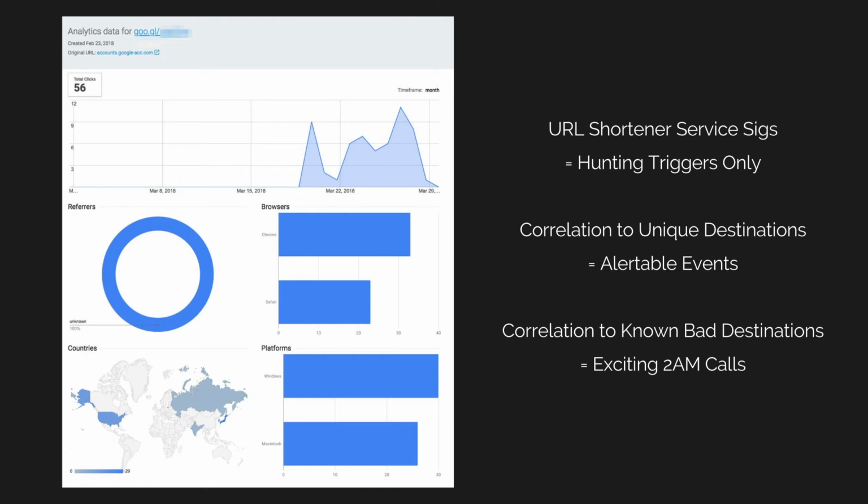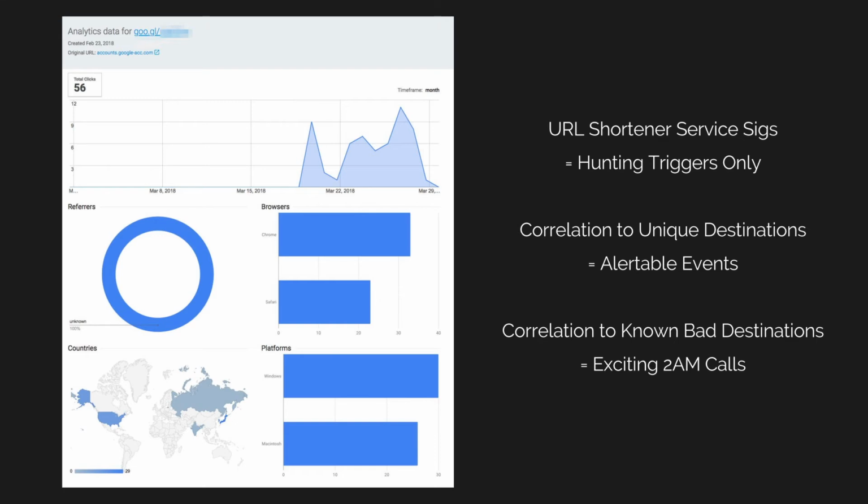So this is where we start to step in some interesting detection mechanisms. We'd create detections around just URL shortening services in general. They're very soft. You don't want to alert on that type of stuff, so we treat them as like hunting triggers. Hey, somebody browsing to a URL shortening service isn't bad. Those are used quite a lot, especially on like Android phones. They'll trigger constantly through like apps and stuff.